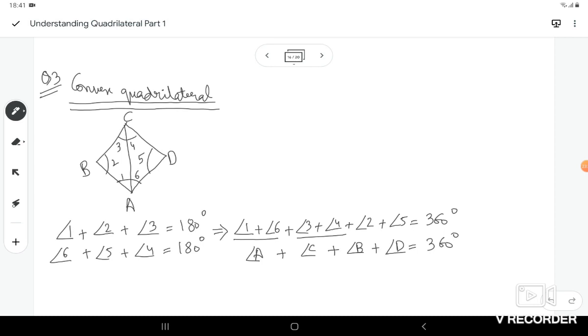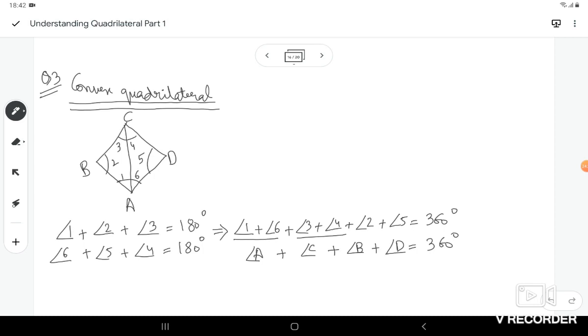what is the sum of the measures of angles of a convex quadrilateral? Will this property hold if the quadrilateral is not convex, that is concave? So first of all, we will see what is the sum of the measures of angles of a convex quadrilateral, and then we will see in case of concave quadrilaterals. So from the figure ABCD, you can clearly see that it's a convex quadrilateral because it is not having any of the diagonals outside the shape of the quadrilateral, and AC is the diagonal.